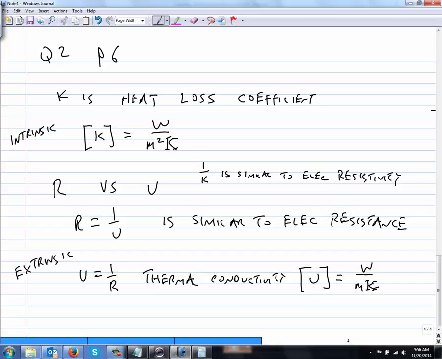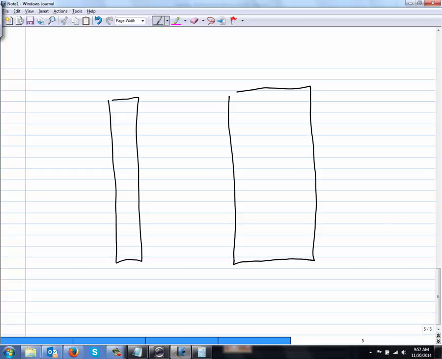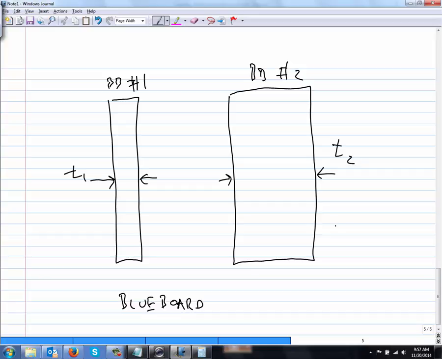But then, when you go to the hardware store and you buy insulation, let me just draw it this way. Just draw a couple of sheets like this. There's one sheet, there's another sheet. I'm just going to call this blue board. Everyone's seen blue board before. Here's blue board number 1, and here's blue board number 2. This one is thickness 1, and this one is thickness 2. Let's say, for the sake of argument, that thickness 2 equals 3 times thickness 1. It's 3 times thicker. You just go and measure it.